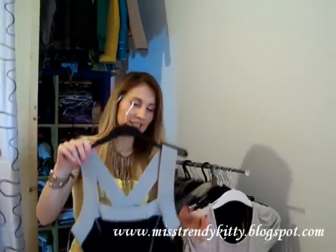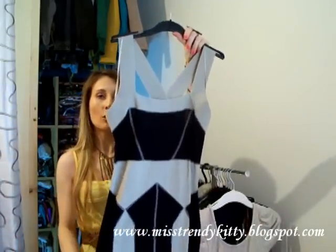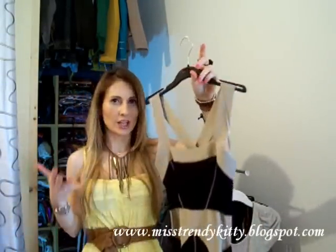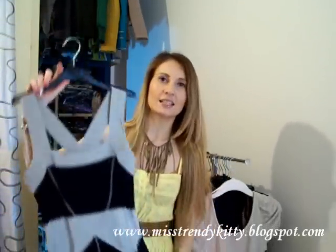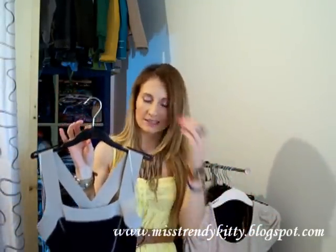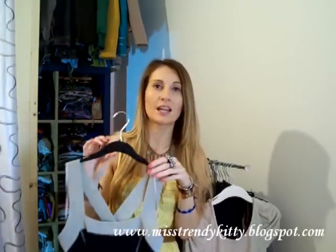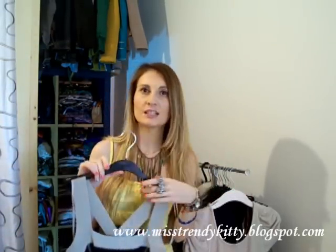It looks really, really nice. And the last but not least is this dress from H&M — very form-fitting, very flattering. It's like a bandage type of dress and what I like about it is that it's really glamorous and very feminine. I don't recommend wearing black to weddings, but this dress has got a lot of neutral print, so it's not total black. If you style it with the right type of accessories — nothing black — I believe it's just a gorgeous dress for a very elegant and formal ceremony. Now stay tuned because I'm going to show you how these dresses look on and what accessories and shoes I paired them with.